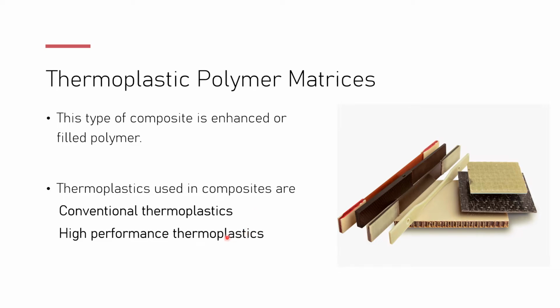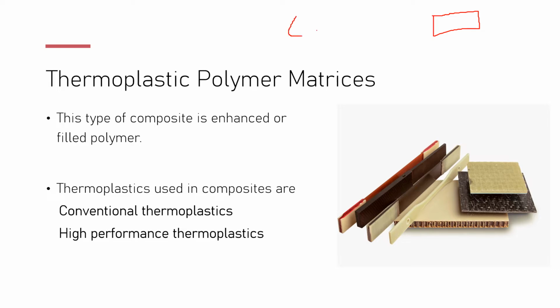So again, don't forget we have two parts, your matrix part and your reinforcement in the composite. And we're now talking about the matrix part. In the matrix part we have two plastics going on. The very first one that we're going to learn is your thermoplastic. And in the thermoplastic, we have two things going on again. So you have conventional thermoplastic and then high performance thermoplastic. So in your memory, you have to start with it like that.